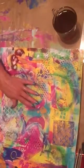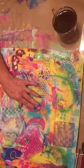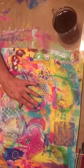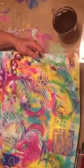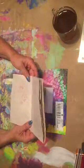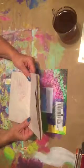Oh — Rosie! Rosie, no! Stop barking at the door, there's nobody there. Oh, this is just beautiful, Vicki — thank you for sharing this with me. I love that you put all the different colors you used, and the stamps and stencils. That's awesome, thank you — lots of use out of that.